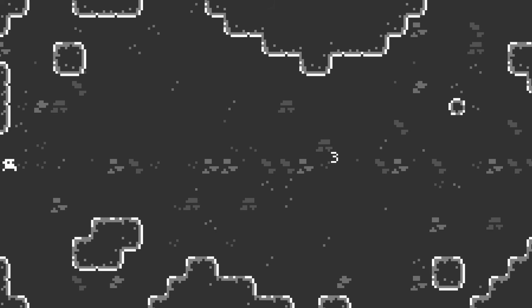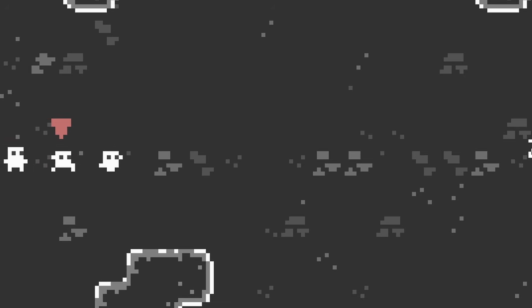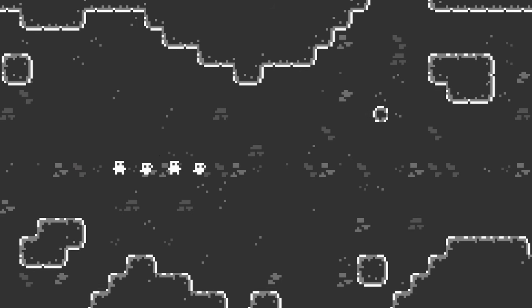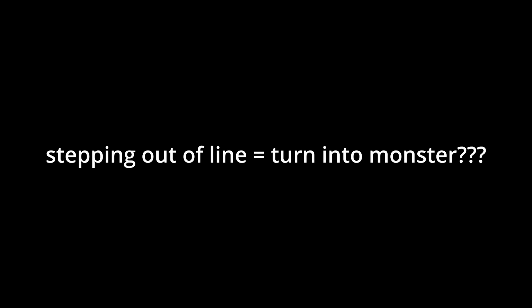Moving on, you may have also noticed that at the start of the level, it is visually impossible to distinguish who you are. That was the point for the multiplayer idea I had, but since now that's out the window, I decided to at least add an arrow indicator. In fact, I went ahead and drew a bunch of icons because I also wanted to give the norms some personality. At first I had them run away, but it wasn't really clear why stepping out of line causes you to turn into a monster.